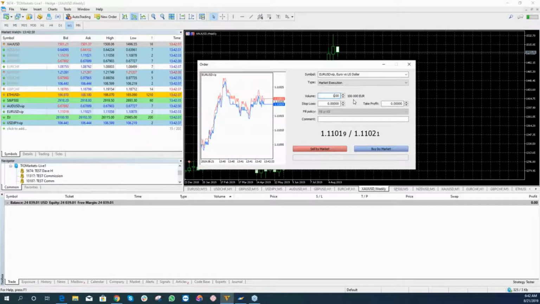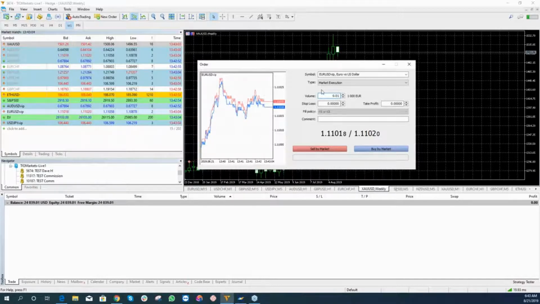That is something maybe you're not used to if you've dealt on different platforms, or if you've never dealt on any platform in retail FX. That's the lot system. One lot in FX is 100,000 of the notional you're trading. 0.1 will be 10,000, and 0.01, which is the smallest amount you can trade, is 1,000.